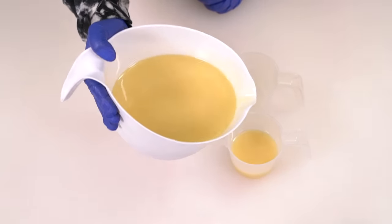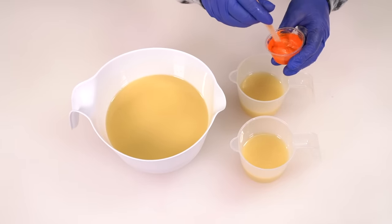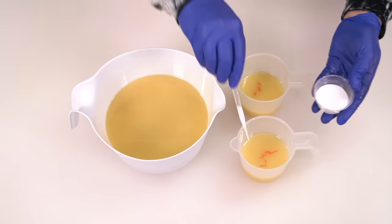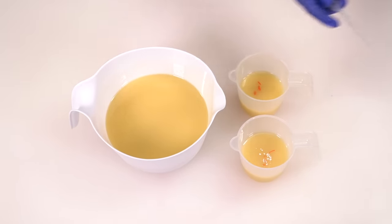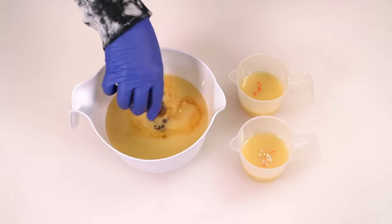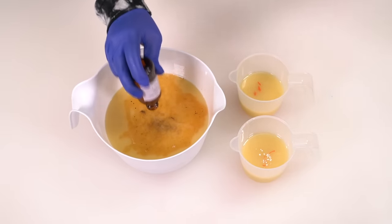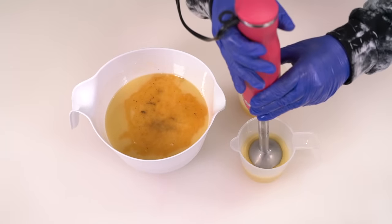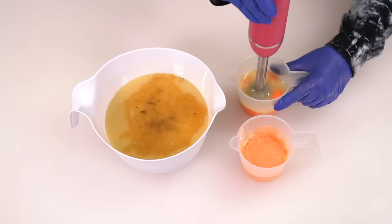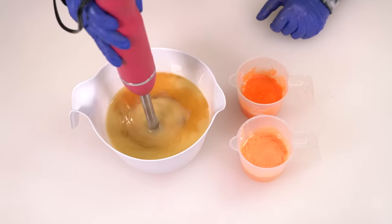I'm gonna do a hanger swirl for this. The orange I'm adding is a mix of orange vibrance and cheesy poof. And then to this one, I'm gonna add some titanium dioxide. And then over here, I'm adding some dark brown oxide. And the fragrance oil is only going in this portion because I want these to stay orange. I'm gonna mix the oranges first for like 1 second. You don't have to get it fully blended in. I can do that with a spatula.